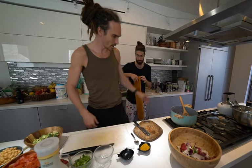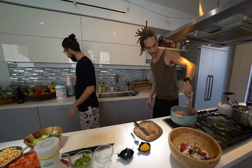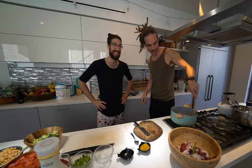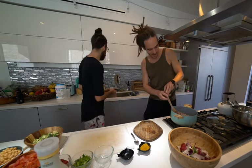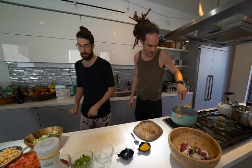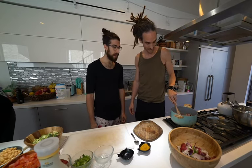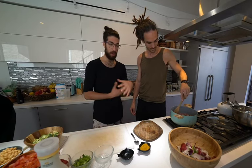Louie, would you give that a stir for me? So, on a scale of 1 to 10, how often do you cook? Since Fish moved in, I haven't really been cooking. I tried a little bit when we first moved into the house, but Fish just loves cooking so much. I think I would like to cook more — I just need to find that passion for it. Maybe this is the time whilst we're trapped inside. I cook for all of us — probably twice a day, maybe three times, depending on the day. For me, it's more than just functional. It's not just a practical activity. It's art, it's science, it's spirituality — all packed up in one package.